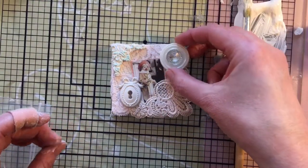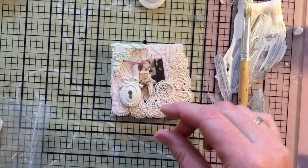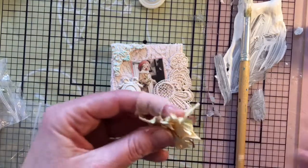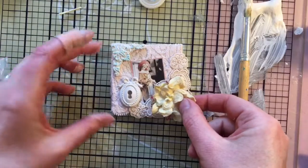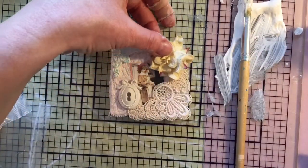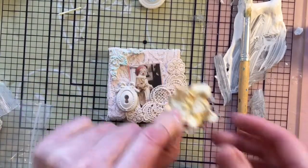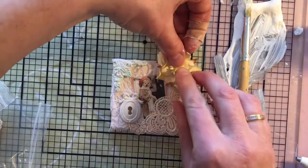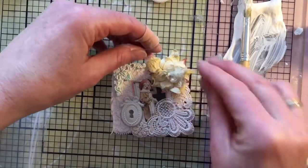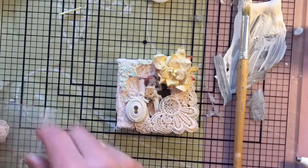I love working with gesso — if there's any other ways of using it, please let me know. This big piece of bling is actually too big so I end up not using it. In the meantime I put that very pretty clay lock on there, which I got from Debbie Vignola — I did a swap with her, I made keys for her and she made locks for me. Now this is a very pretty flower — I think it's called a gardenia. It's kind of like a creamy color, and at the very bottom leaves there's just a little bit of red on the tips that picks up on the color of the rose and the hat of the little girl — that's why I really liked using this flower.